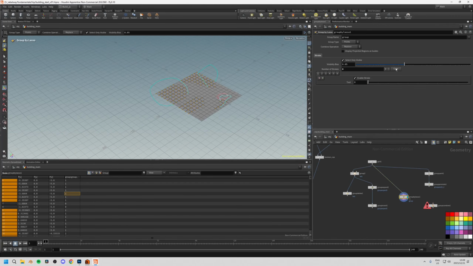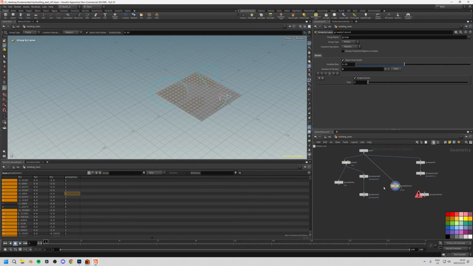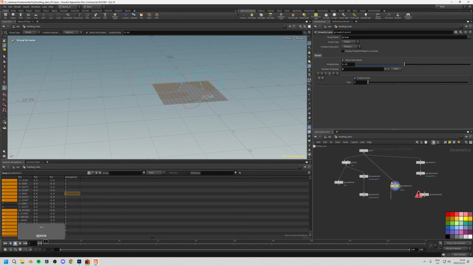And on this node, you can disable the strokes. So you can see I've got a couple of strokes, and if I just disable them, it removes them from that group. And you can add to groups or replace, and you can also just clear them out. So it will clear here if I press clear. These lassos only show up when you're selecting the group.